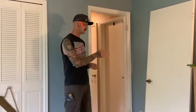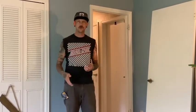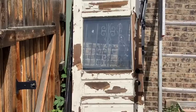Now, what I found, rather than a door that just opens and closes on its own because it's out of plumb, what I found is the most common type of a ghost door is a door that's haunted by the soul of an old door that you took off the exterior of your home and you just left it outside to rot, okay? And it's just angry and it's come back to haunt your doors.